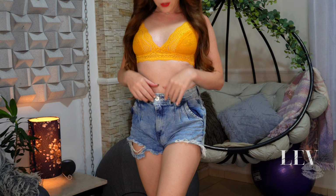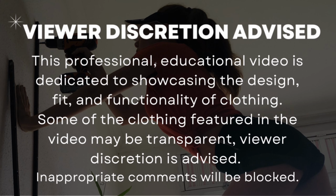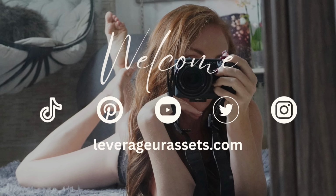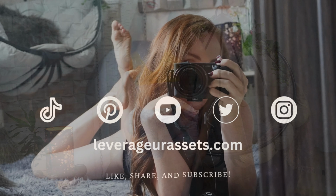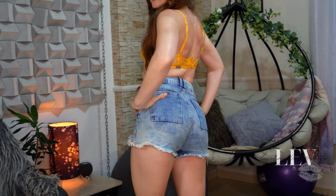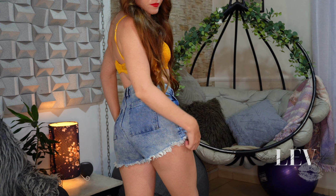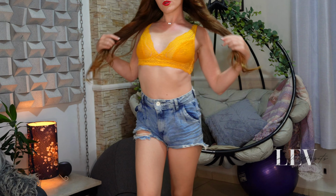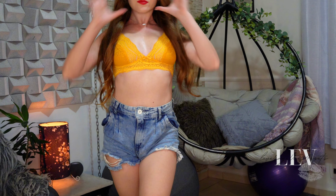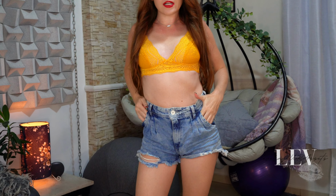I'm gonna do a jean short try-on to get ready for the spring. So these ones are first. They're a high waist, a short cut. They're fringed at the bottom. They've got a button closure. And they're like a light color.